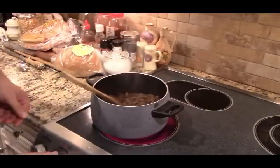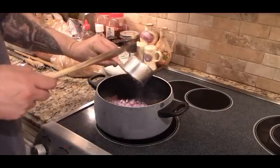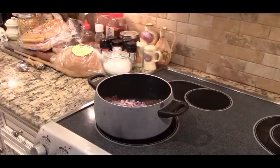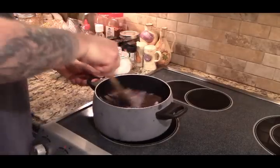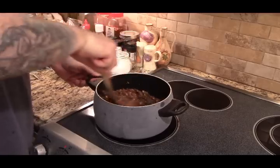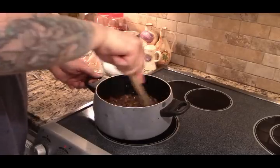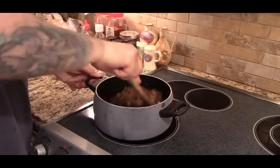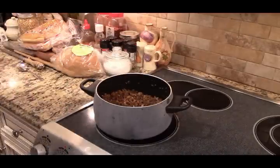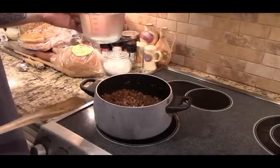So I'm going to turn the heat down. I'm going to add the onions. And if you've had this type of sauce before, you'll start to recognize the smell. The smell is starting to smell like hot dog sauce. Okay, so I'm going to add, I forgot to mention earlier, 2 cups of water.